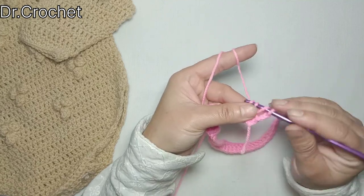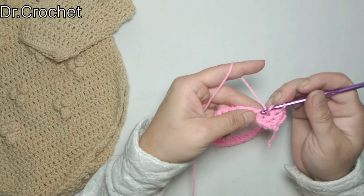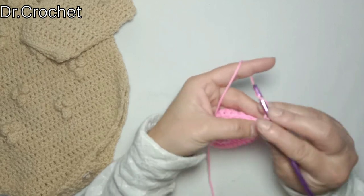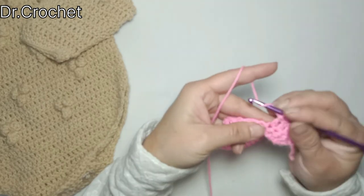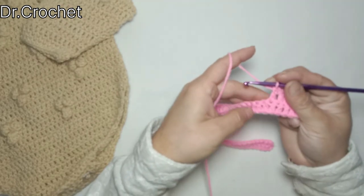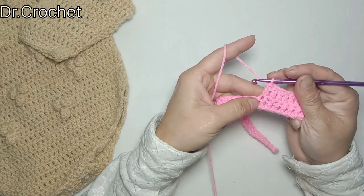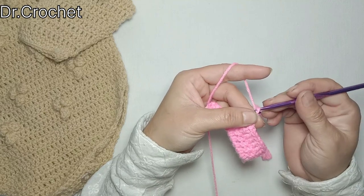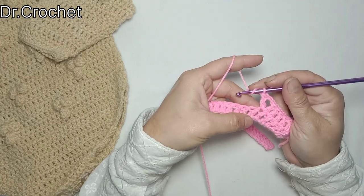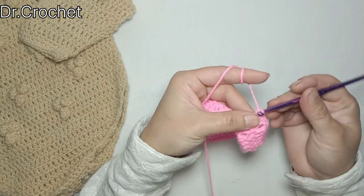Now I am going to make chain 2 and yarn over, turn, and skipping the first stitch, make a double crochet in the next stitch. Now I'm going to make 7 double crochets in the next 7 stitches. 1, 2, 3, 4, 5, 6, and 7. Now here in the 8th stitch I'm going to make 1 double crochet, chain 2, and again make 1 double crochet in this 8th stitch.